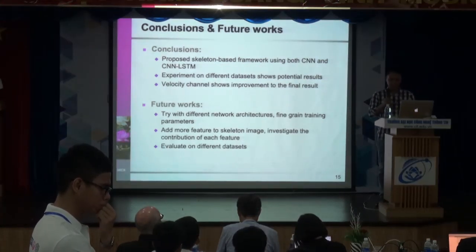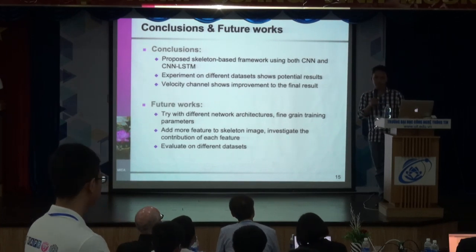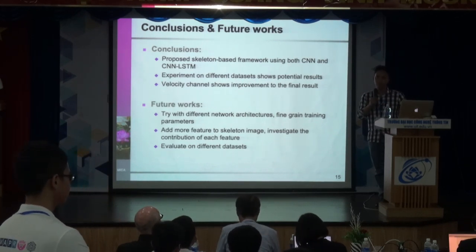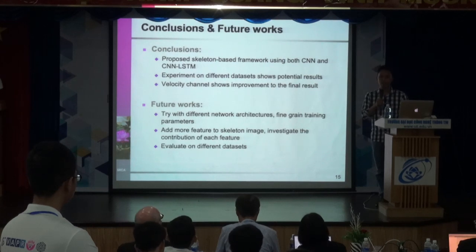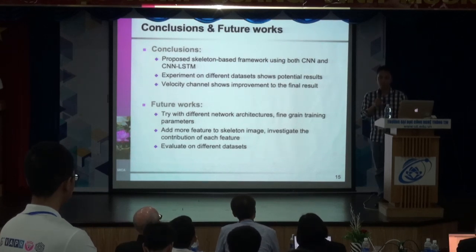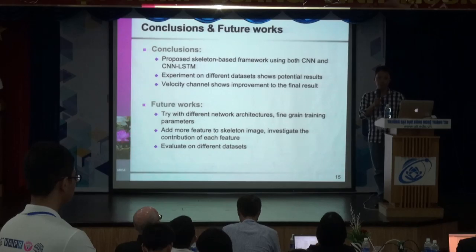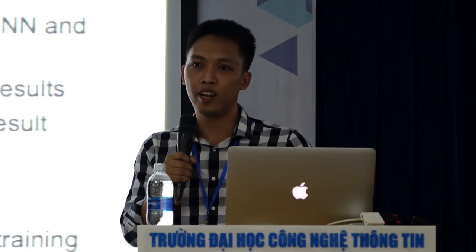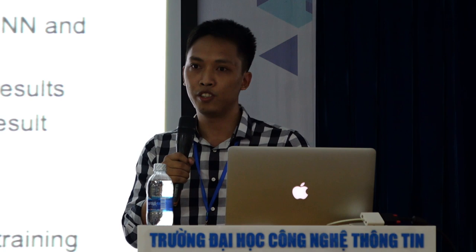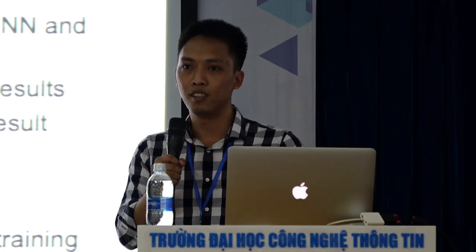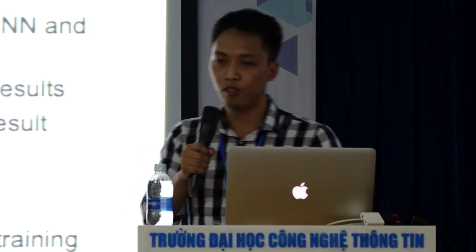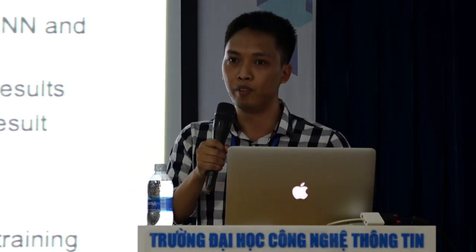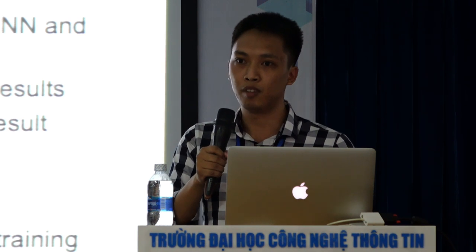I think, first, the current state of the art is mostly based on converting skeleton data to image data. And secondly, neural nets on images are very successful in terms of classification, so if you want to do it with raw skeleton data, you will have a very hard time designing a network suitable for your data. I think that's the reason. And those methods outperform the hand-designed features by a large margin.